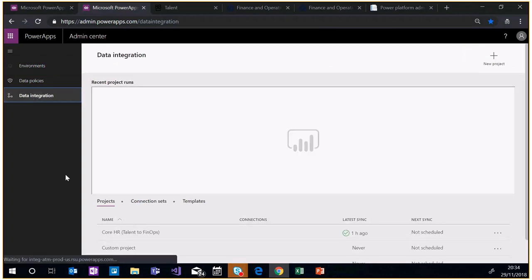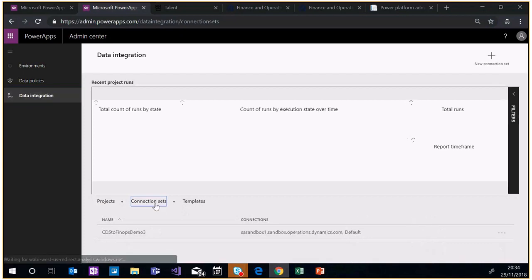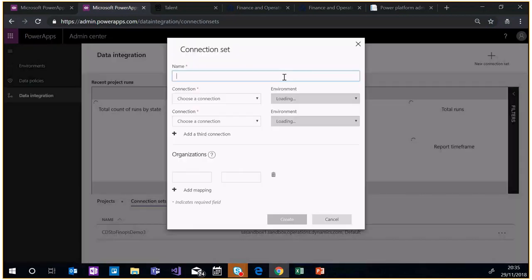So since we've already created connections, the next step here is to create connection sets. I will go ahead and create a new connection set. And you will see that the purpose of the connection set is to link these two connections that you have picked, and it will also allow you to select individual environments or instances.